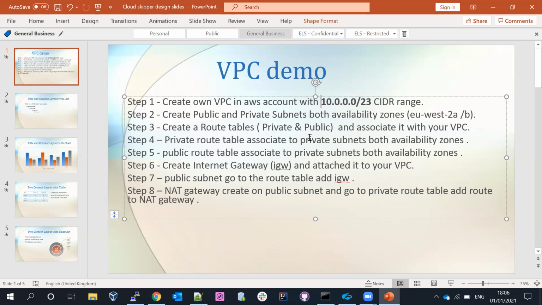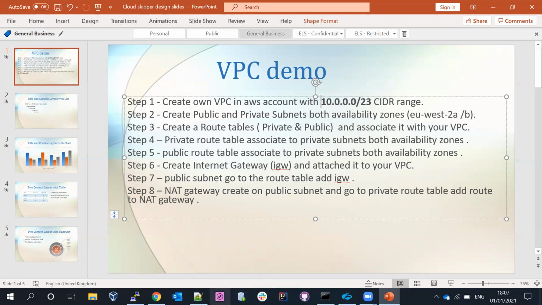How are we going to create the NAT gateway? We create it in a public subnet. Let's say, for example, we are running two public subnets; each subnet has to have one NAT gateway. Then we need to assign the NAT gateway to the specific route table, which means any traffic coming from the private subnet has to go to the NAT gateway. This is all about subnets, VPC, route tables, NAT gateway and other stuff. So let's jump into the session.